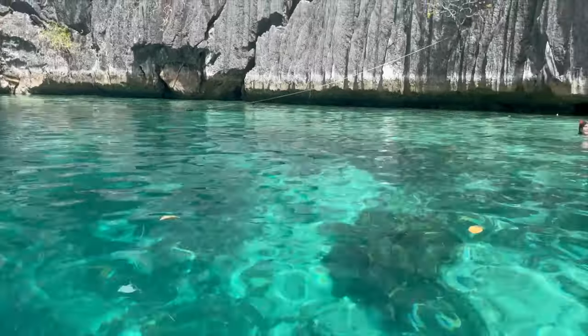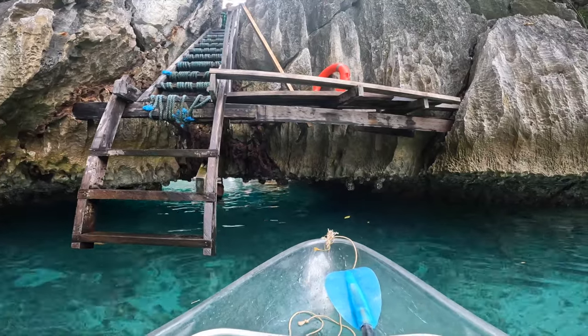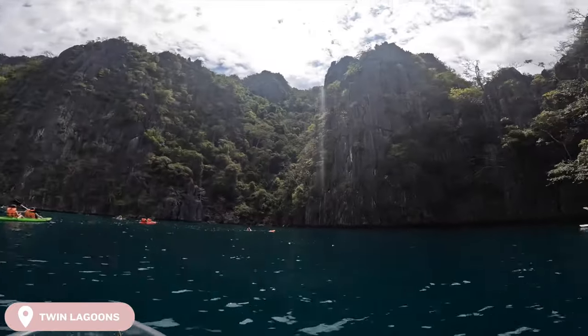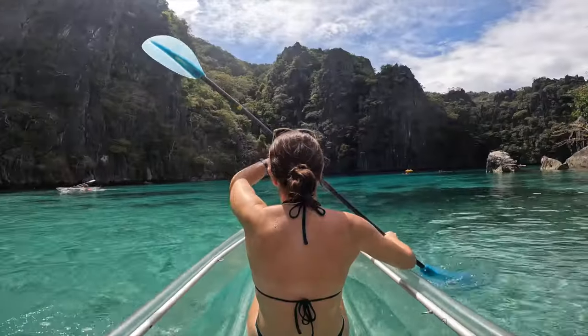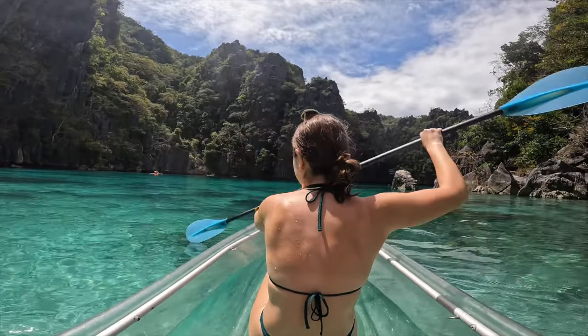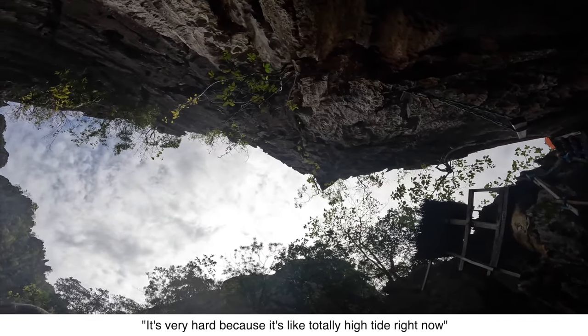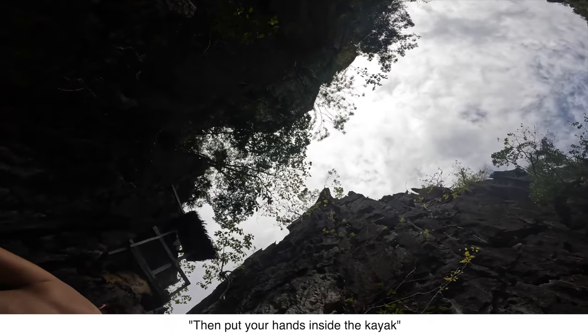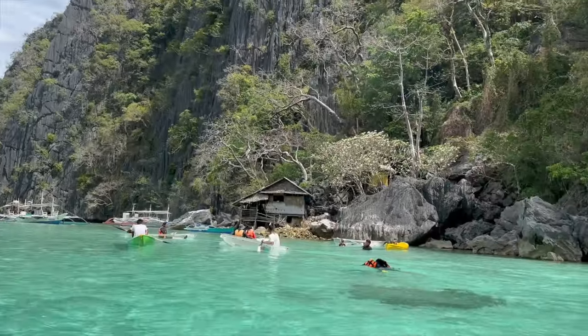Next we went to Twin Lagoons, which is also one of the most popular attractions in Coron. The two lagoons are separated by a really narrow cliff and you can hop between the two using wooden steps at high tide, or swim beneath the cliff at low tide. Except we were in a kayak, so despite the high tide we still attempted to slide underneath the cliff — which meant laying down as low as we could and being pushed through by a very kind tour guide. This could be one of the most beautiful locations we have ever been to; being surrounded by limestone cliffs felt like being in Avatar. But as we tried to exit the lagoon the tide had gotten even higher and we were getting stuck.